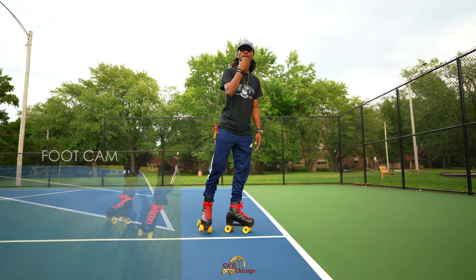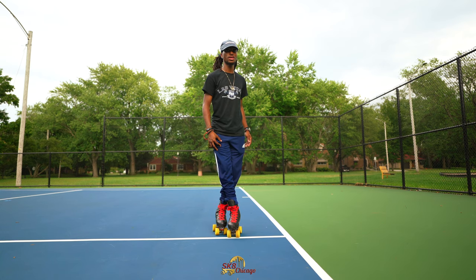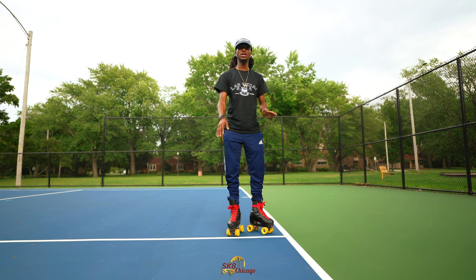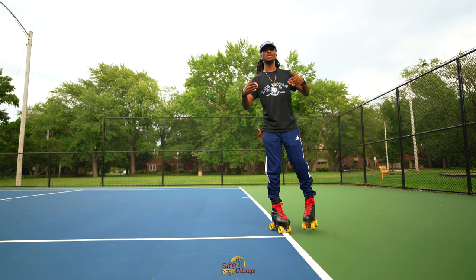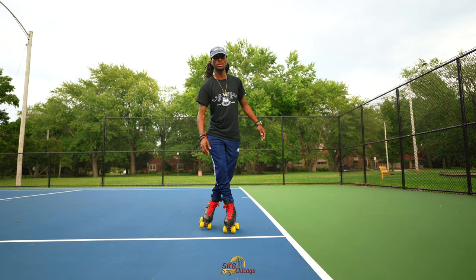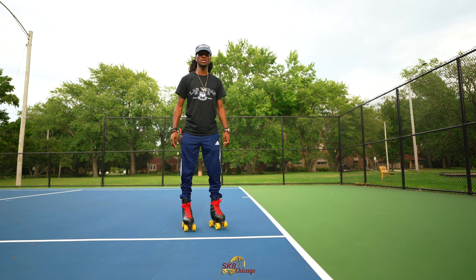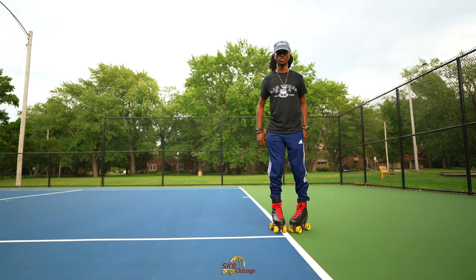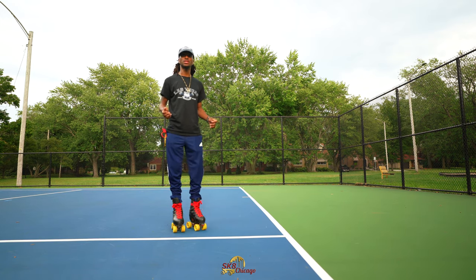So once again, let's go ahead and try that again. Your right leg is going to cross over your left, and then your left leg is going to step outwards, and now your right leg is going to go behind your left leg, and your left leg is going to come inwards. So this is what it should look like. One, two, three, four. Let's try it one more time. One, two, three, four.